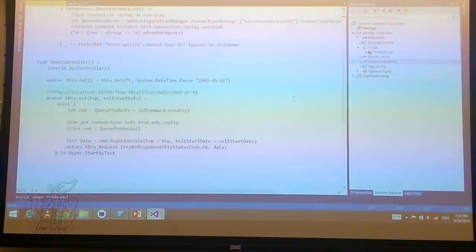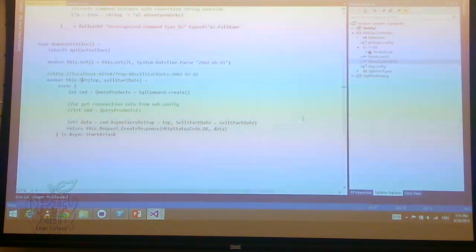It's a standard web API controller with two methods: one get without parameters and one parameterized get. And the important thing to notice, of course, is that command generated instances provide both synchronous and asynchronous execution. Actually, I was really reluctant to put synchronous execution in at all, but people asked for it. Of course, there is also an async execute version. That's what you most likely want on a web server, where scalability is really important, right? So use async execute.